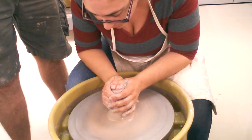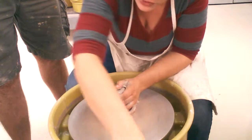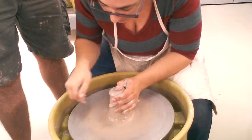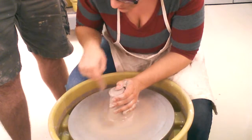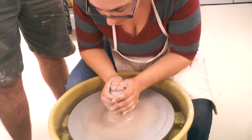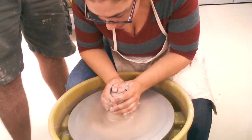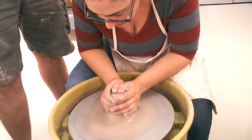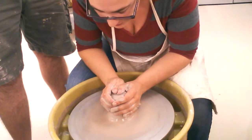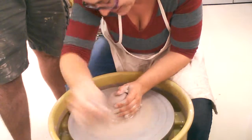So I'm going slow. Now, if your wheel is going slow like this, then your hand should move slower than your wheel. You see how the wheel's going around? Your hand shouldn't go faster than the revolution of the wheel. So I'm just taking my time. Once you get it down, you can do it faster. I'm just doing it slow so you can see what my hands are doing. If I go too fast, it doesn't help.